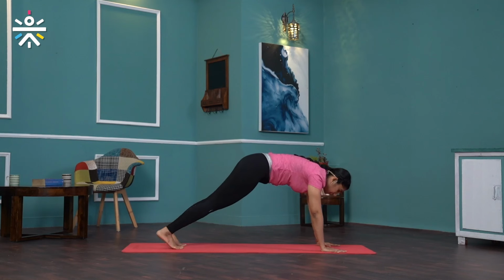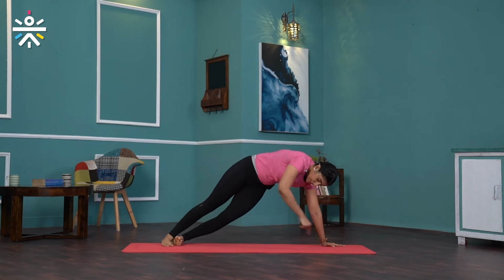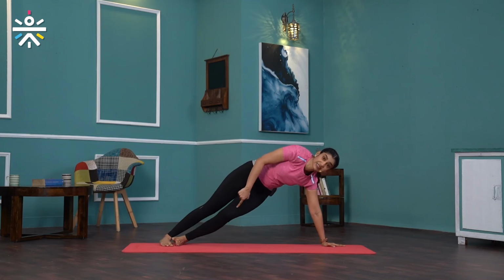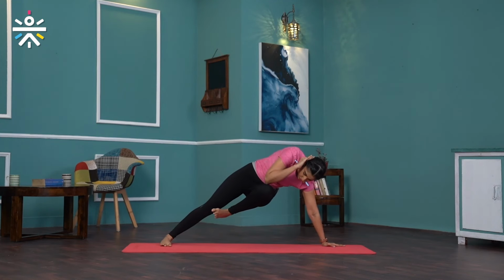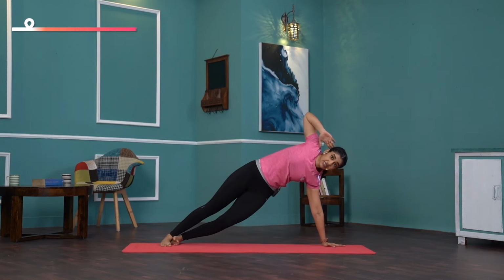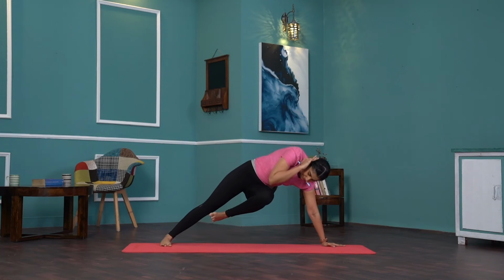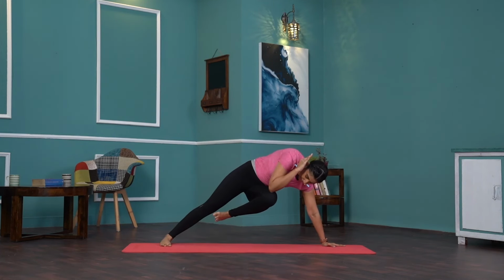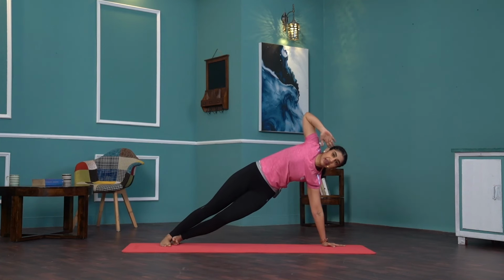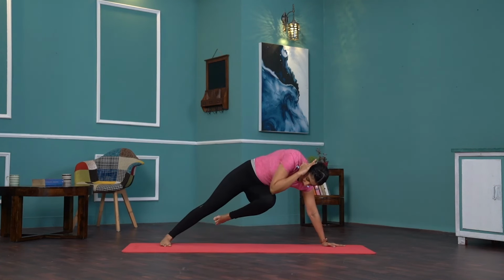Lean forward to plank. Coming to left hand side plank. The bottom leg, you keep it slightly bent. Right palm behind the head. Inhale. Exhale, knee to elbow. Inhale, chest open. Exhale. Inhale. Exhale. 2 more. Inhale. Exhale.